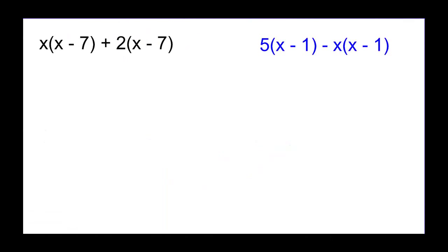Now what happens if we have two terms, but they've got more involved looking things? We've got this X times X minus 7, that's one term. And I've got 2 times X minus 7, that's my second term. So I'm looking to see what they have in common. And what looks like, this is remember X times this quantity, X minus 7, and that's 2 times this quantity, X minus 7. So the X minus 7 quantity is what they both have in common. It's common to both of them.